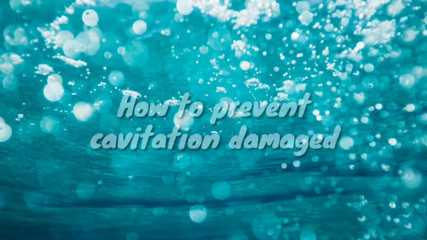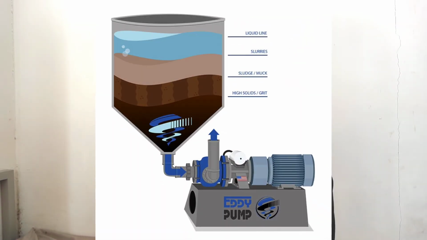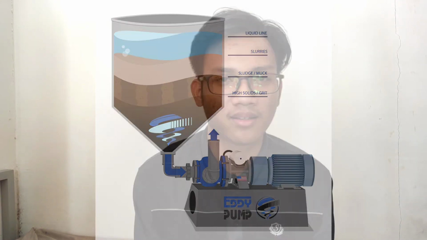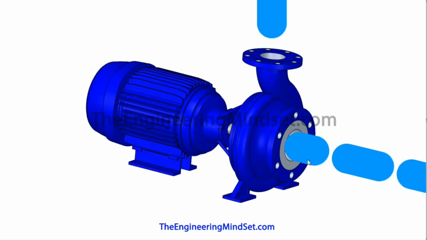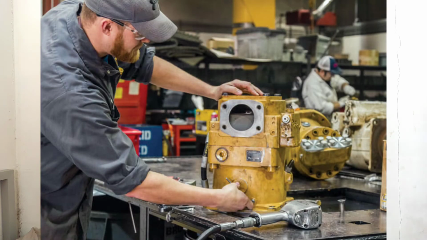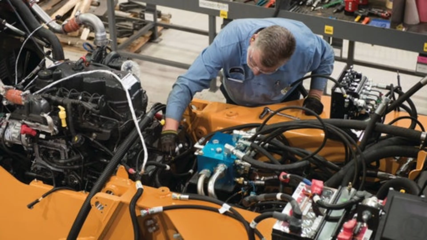So let's move on to how to prevent cavitational corrosion. How to prevent cavitation damage? First, focus on flooded suction. Flooded suction occurs when a pump can leverage gravity and atmospheric pressure to push fluid into the pump rather than the pump having to pull, suck and draw the fluid in. When flooded suction occurs, it's virtually impossible for cavitation to occur. A hydraulic equipment expert can determine the exact place to mount the pump to create flooded suction.